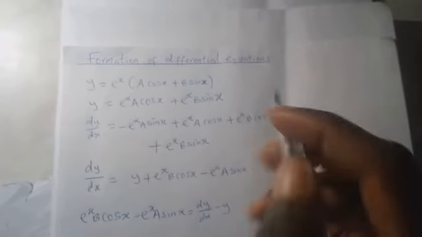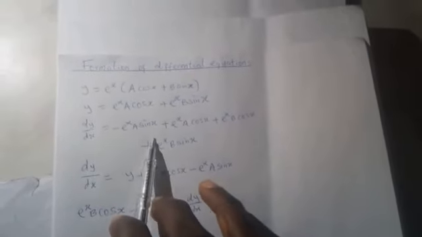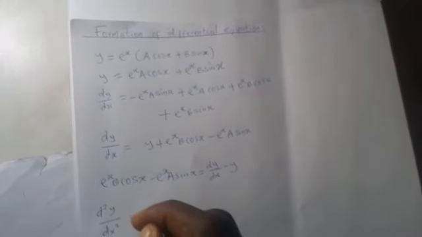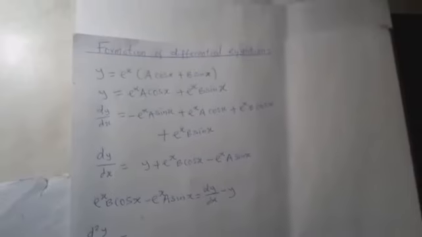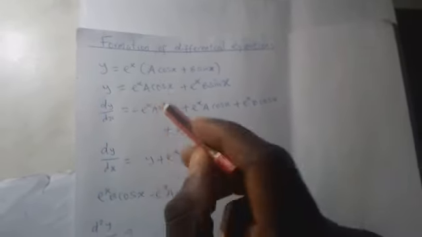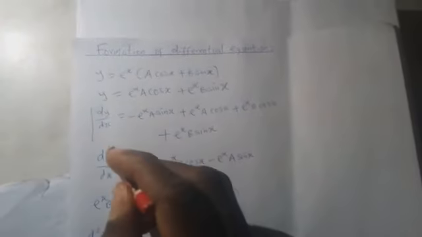So I have this. Now I will not go back to my equation. This dy/dx derivative, because I have to differentiate this for the second time. So from here, I'll differentiate the second time. The derivative of dy/dx is the second derivative, d squared y by dx squared, equals. Here I'm going to use the product rule to differentiate the whole of this.